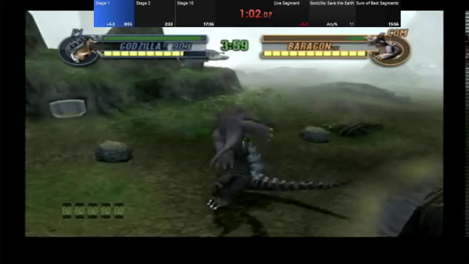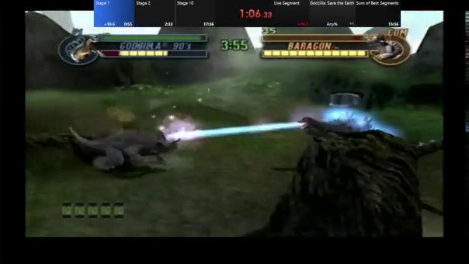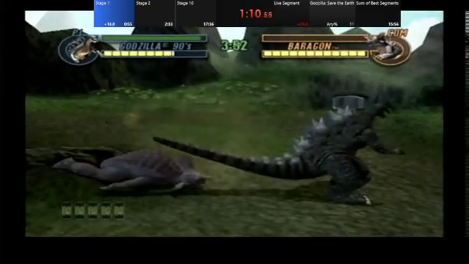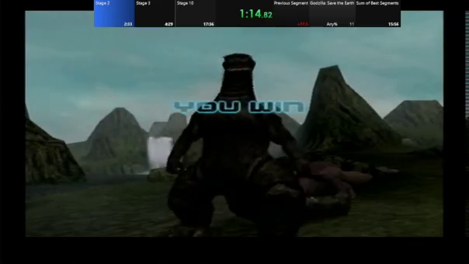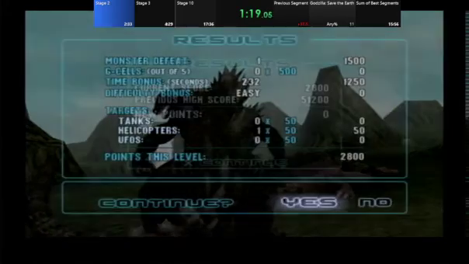So far, so good. Normally, it's much harder to avoid digging. So Baragon will just start digging before you can stop it. And that's Baragon. KO! Godzilla 90s is one. You win! So not the best Baragon, but not the worst.